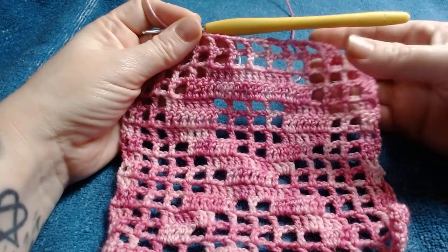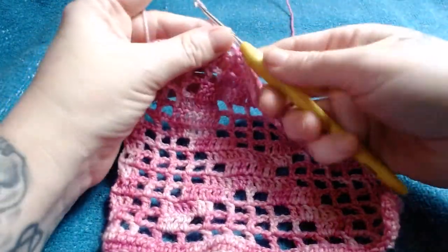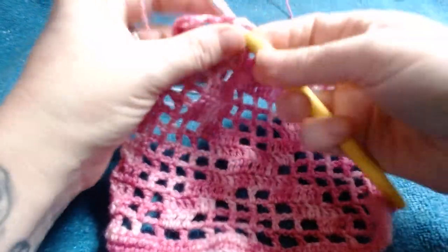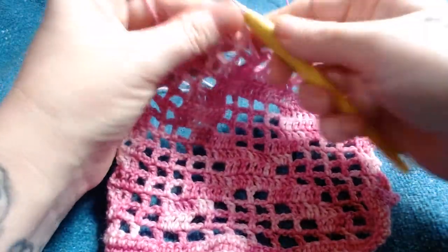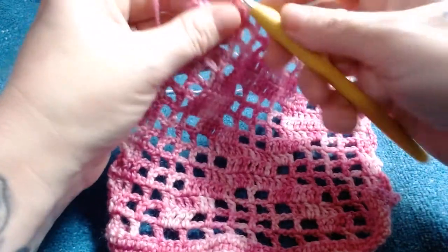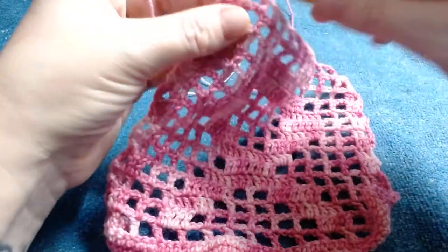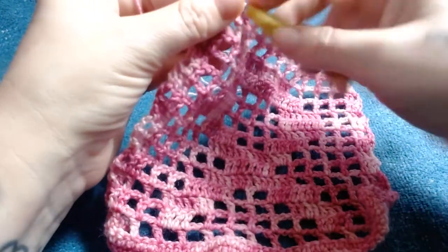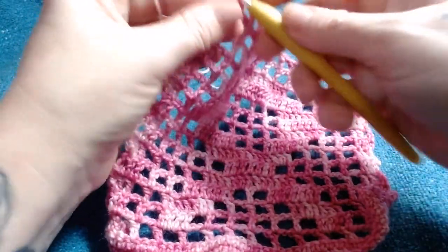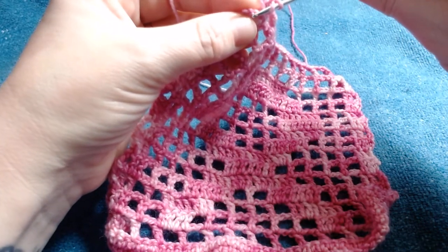Hi guys, welcome back. You should be coming up on the very last bit here with me. I just looked at the graph. I didn't trudge through all of the written instructions, and this probably only took me maybe 10 minutes. It's really a quick process once you get used to looking at the graphs and doing filet crochet. It really does not take very long to complete a project like this.